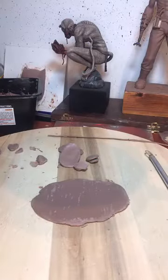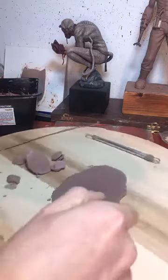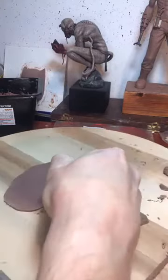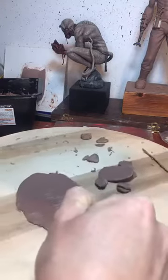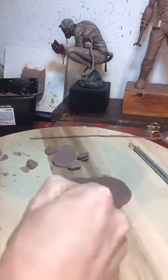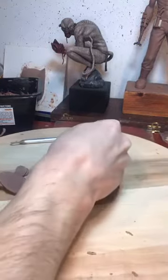Would have to disappear now, wouldn't it? I've got it. There we go. So yeah, this one's a bit stronger with a flame. And you can see as I go over it, it's almost melting to a liquid and pooling itself and leveling itself on the surface, which is exactly what we want.